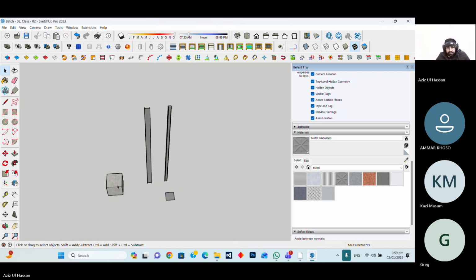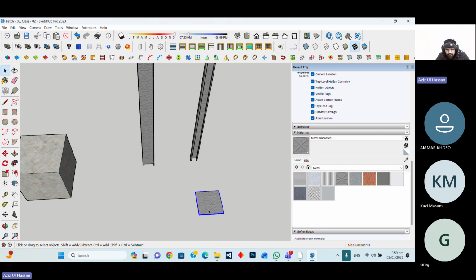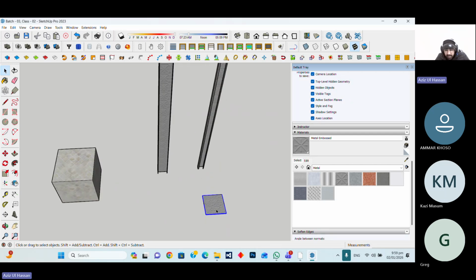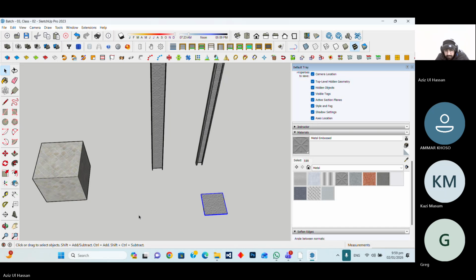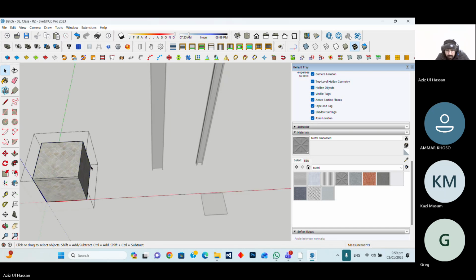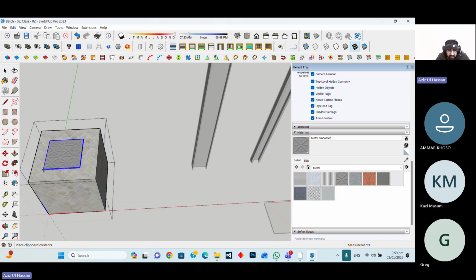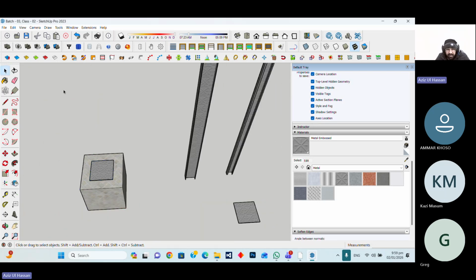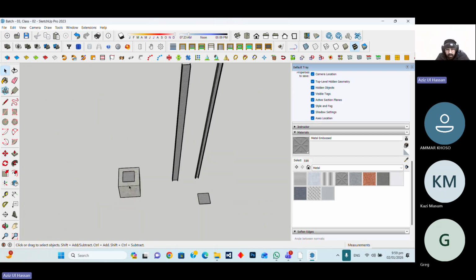Now we should make a structure and install that base plate at the center. I have made it as a component. Okay.